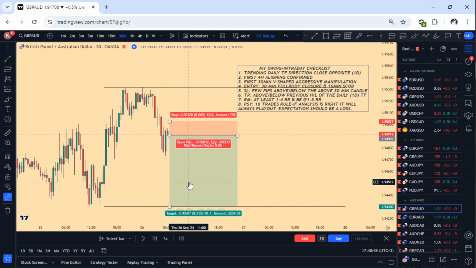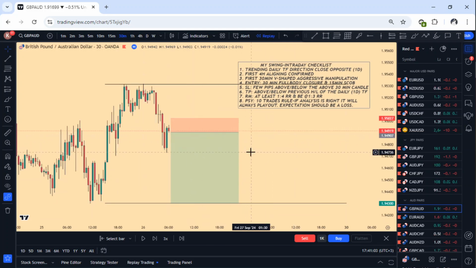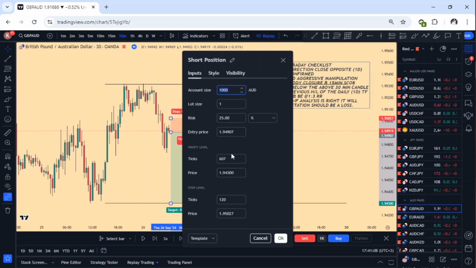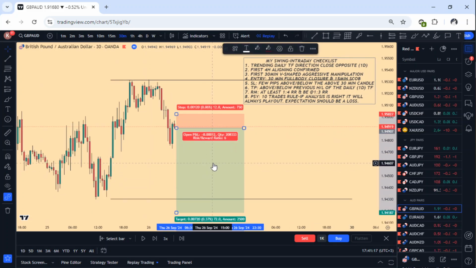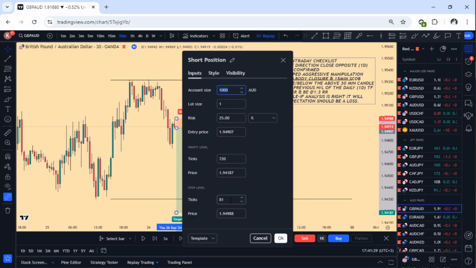So let's see how it goes. This is 1 to 5, so maybe we can expand it to 1 to 6. So let's place 720. I like 1 to 6 the most. I do market execution, so 12 pips is enough, though you can place it with a stop loss there about. That is the highest stop loss you should be having, but you just need to give it room for the market to also have time to equally breathe.